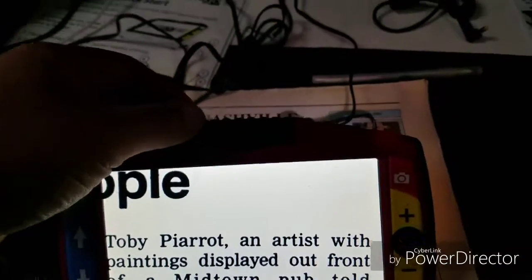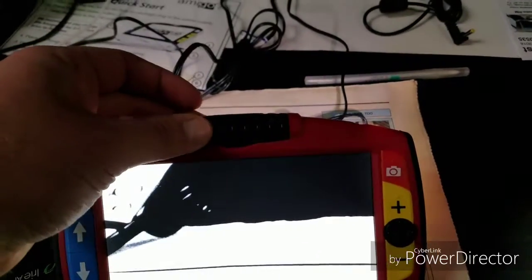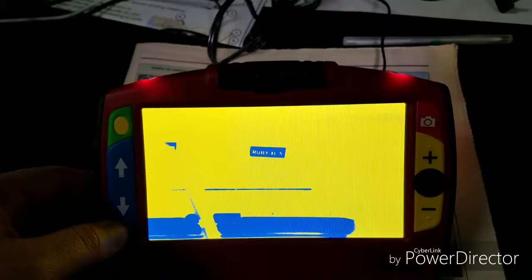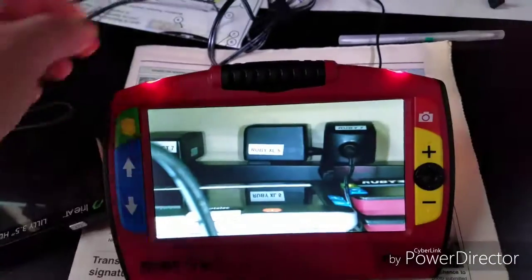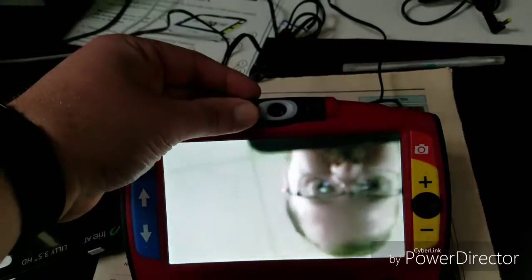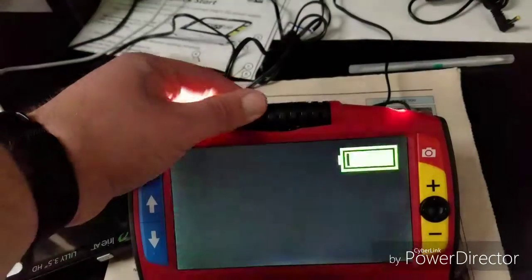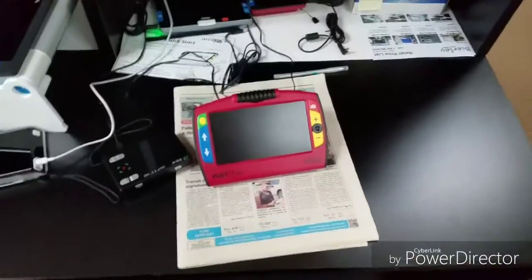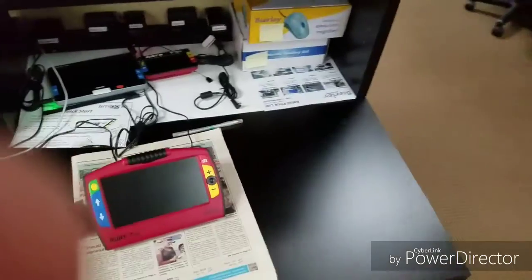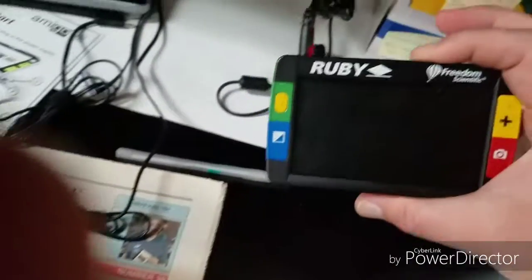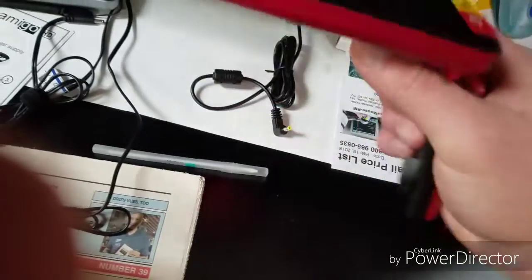So this one also happens to have a camera that I can take and turn and move. I'll get into a little bit better color mode here so that you can see what it's doing. But I can actually take it, aim the camera, and you might even see me here in a moment. They come in different shapes, sizes, and forms. So that 7-inch one's a fairly large one. But just for an example to show you a highly portable one, the original Ruby here works pretty well.